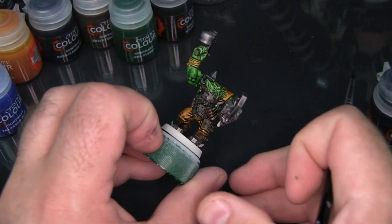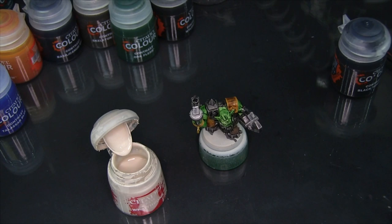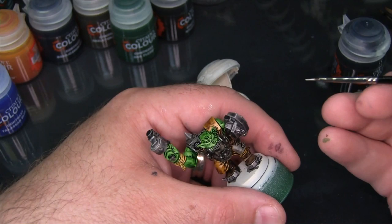Okay, there we go. What I'm going to do next is just very quickly get a little bit of base coat color back on his eyes. So I'm grabbing the Citadel Wraithbone. Now I have thinned my Wraithbone down a little bit because I mostly use it through airbrush. So this might take me an extra coat or two. I'm hoping to pick up a second pot very soon so I can have one thinned pot and one regular pot.